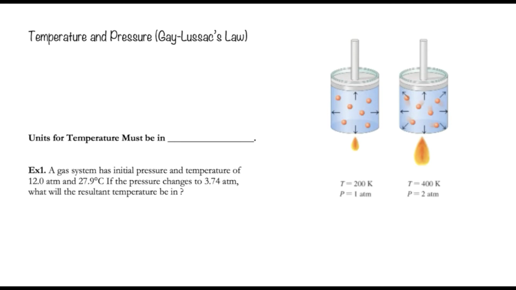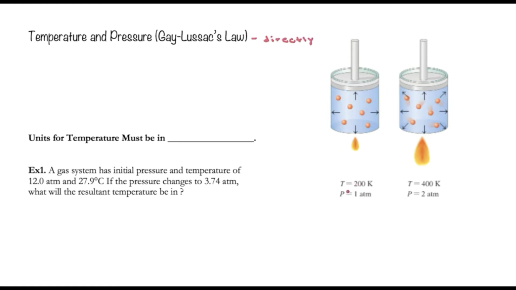So far, I've introduced two gas laws: Boyle's law, which relates pressure and volume, and Charles's law, which relates volume and temperature. I've got two more gas laws to introduce in this lesson, and that's Gay-Lussac's law and then the combined gas law. So Gay-Lussac's law relates pressure and temperature, and specifically it lets us know that pressure and temperature are directly related. And we can actually see that by looking at this drawing here.